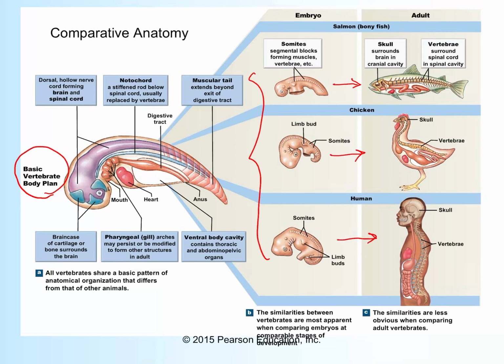But because we all have a very similar past, we're all related on the evolutionary time scale, the fact that our embryos are all the same supports the fact that we're all related, because we all started to develop in the same way, and then later on we diverged in the way that we developed. All right, so that is comparative anatomy, and we use comparative anatomy now to learn about different organisms as well as ourselves. So there are features that evolved into having new functions, but it's interesting to look at what they've done in the past for other organisms.